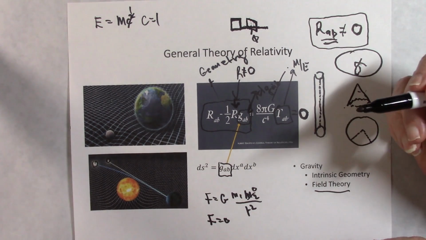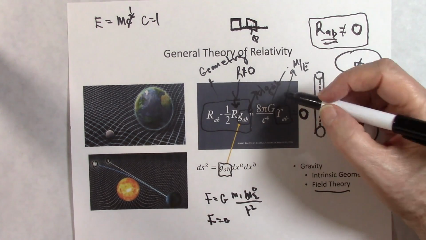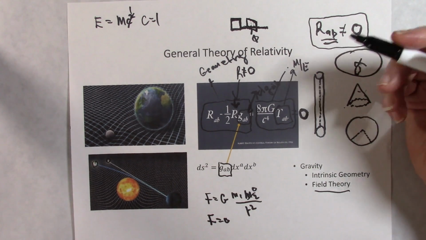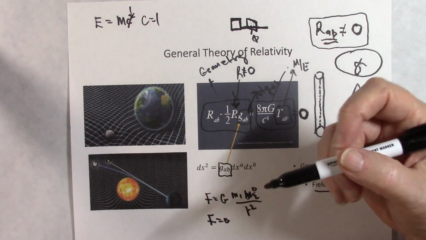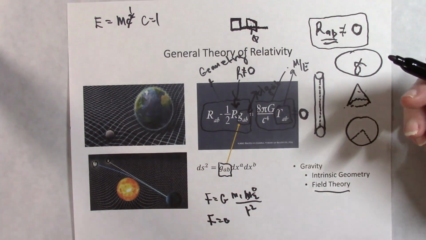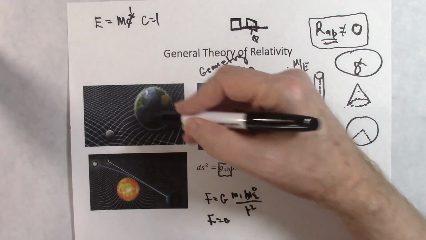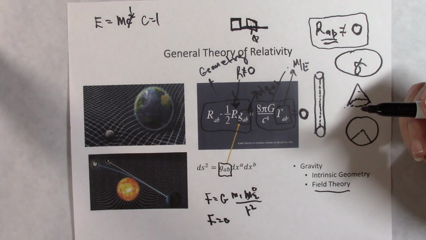But what you have to take away from this, to summarize, is that the right-hand side of the equation of Einstein's equations talk about how much matter and energy there is at a locale. The left side describes the geometry of space-time around that energy source. And so that's general relativity in a nutshell.